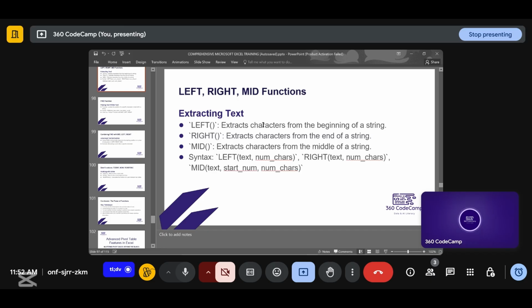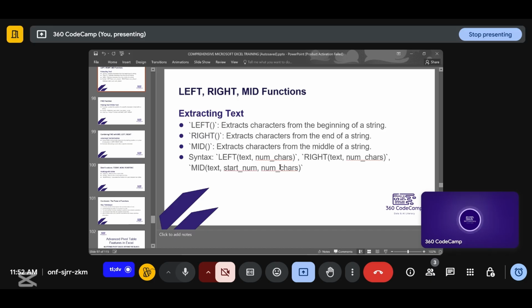The syntax is left, then the text inside, then the number of characters you want to extract. After you select that particular text, you want to get just the left part of it, then the number of characters starting from that left. The text is the original text, and num_chars is the number of characters you want to extract. So it applies to all of them, whether left, right, or mid function.